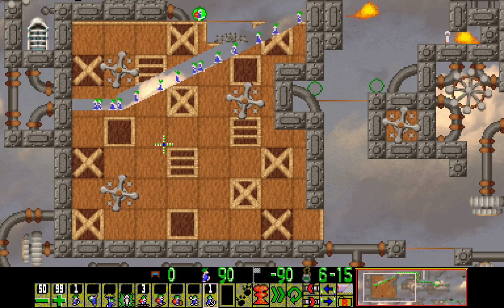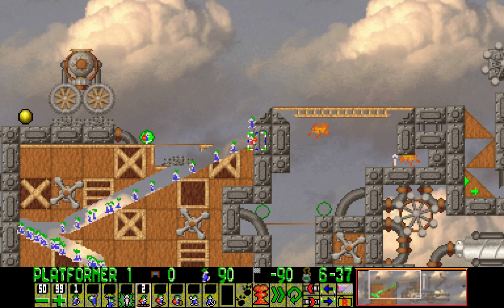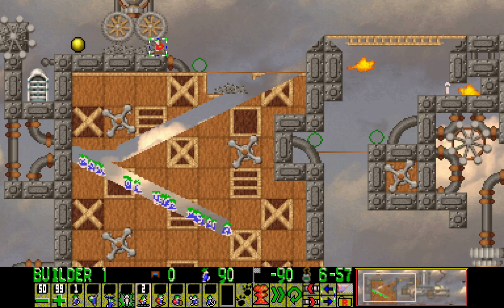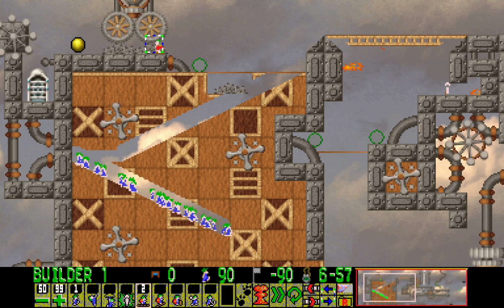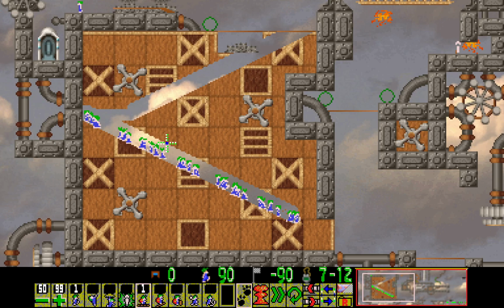Alrighty, and then let's just go ahead and get down here. And now mine the other way. And then I guess we'll just wait for the lemmings to pass on by first. Okay, and then I have a platformer left for there, and yeah, we're basher short. Okay, so this actually ended up working. But yeah, there's this basher that I used here.